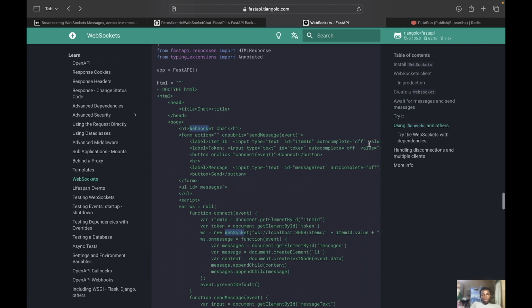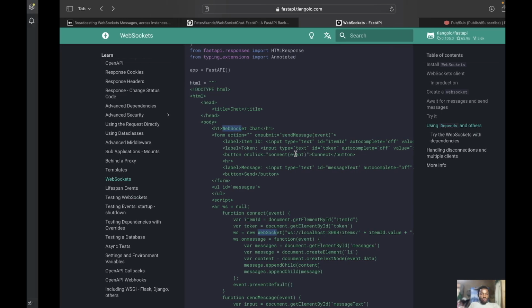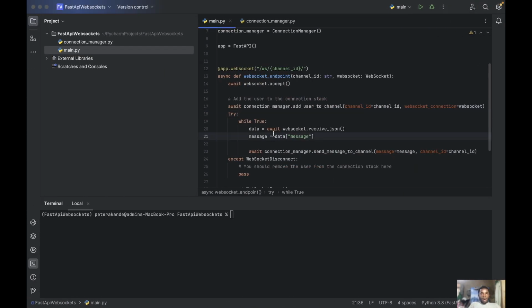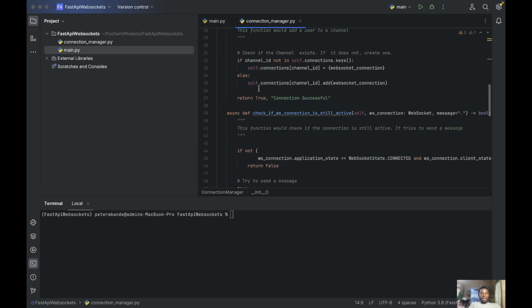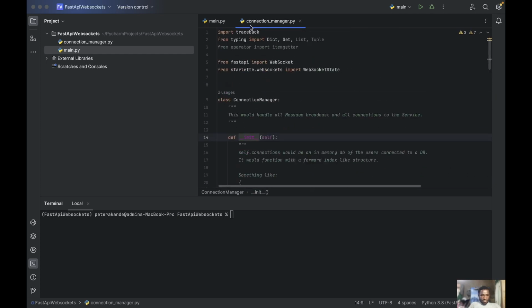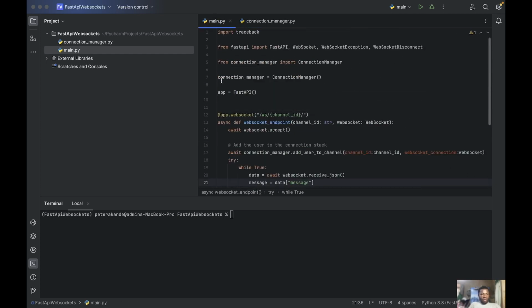We're building it so that the WebSocket service will be able to function well in a production-like environment where we have two or three web workers and different instances of the FastAPI application. Right, so let's just dive into code. I have a simple FastAPI application that's basically just a simple WebSocket service really.